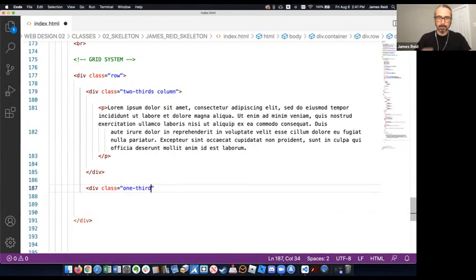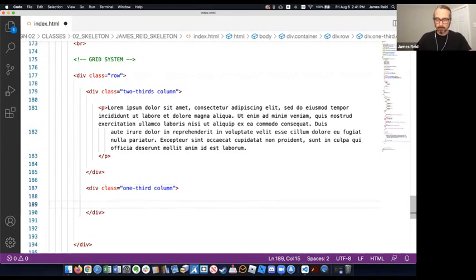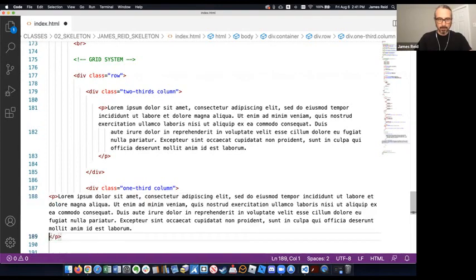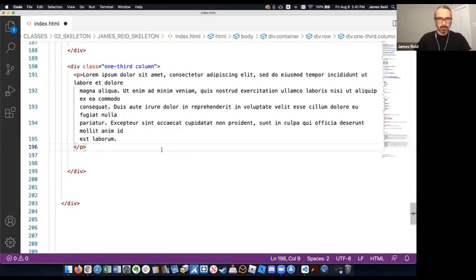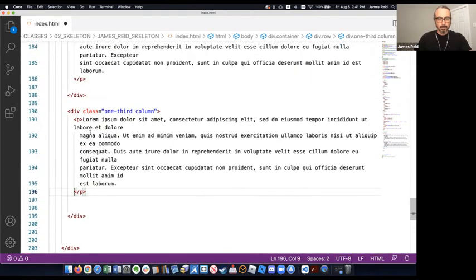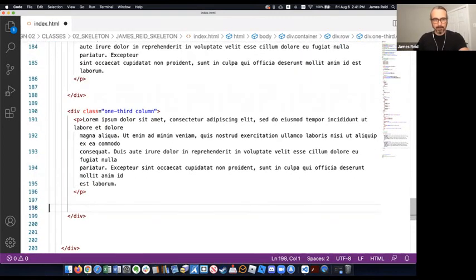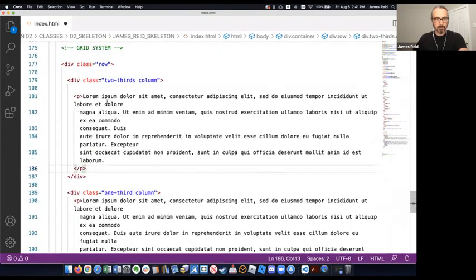There's no S, because it's two-thirds when there's more than one. In this case, it's a one-third column, with a space between one-third and column. And that's my next div. I'm going to put more text in there with Command L, just indent. And then that div gets closed. I'm going to get rid of these spaces to try to make it.